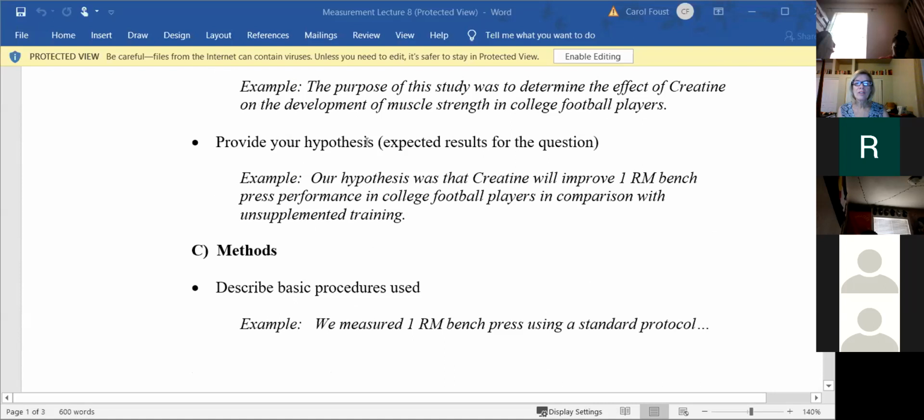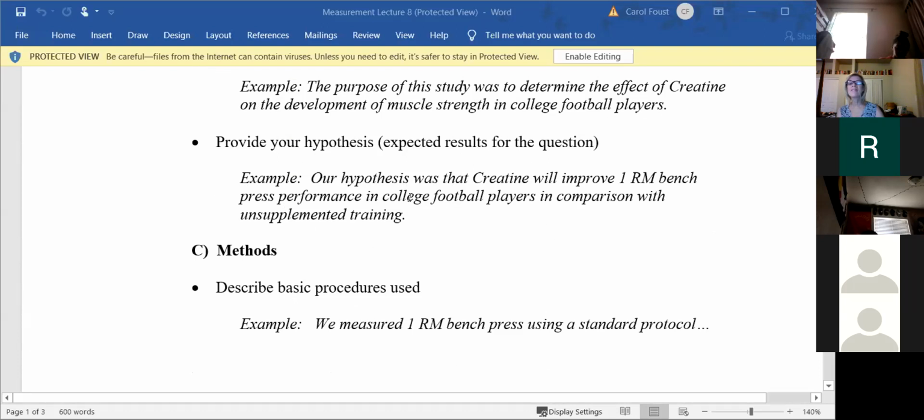So once you know what your hypothesis is, that's going to tell you what inferential test you need to run. This is one of the hardest things for researchers to do. They'll set out a hypothesis, and then sometimes they pick the wrong inferential test. They'll say they're looking for differences, but then they'll do a correlation. Well, they did the wrong test. You have to do the right test.